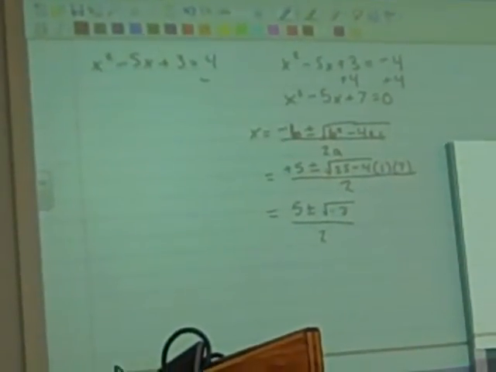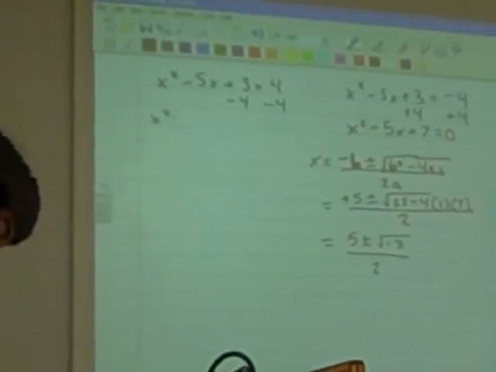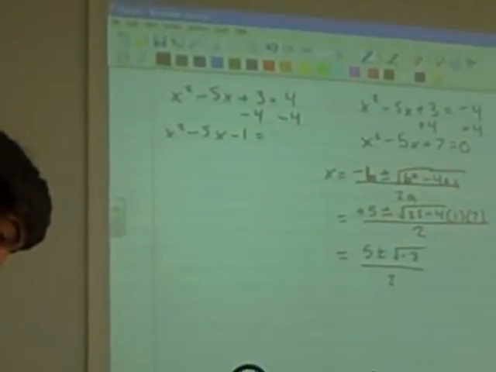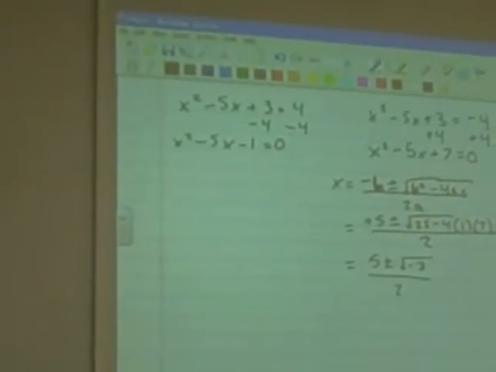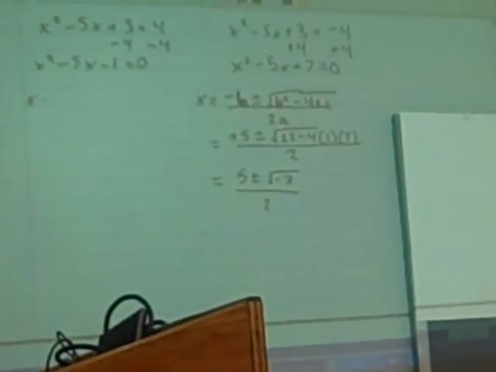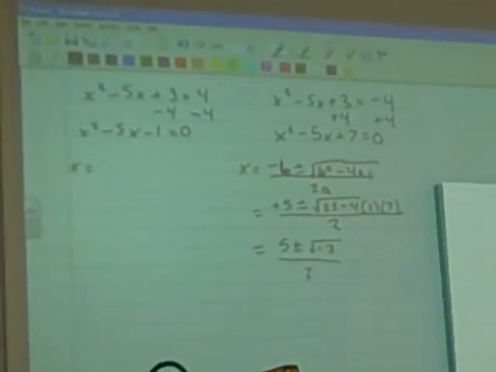If you go ahead and check it first, right off the bat, B squared minus 4AC, and you find a negative number, you know no real solutions are coming from that quadratic equation. The discriminant, B squared minus 4AC, is the part that goes under the square root in the quadratic formula.